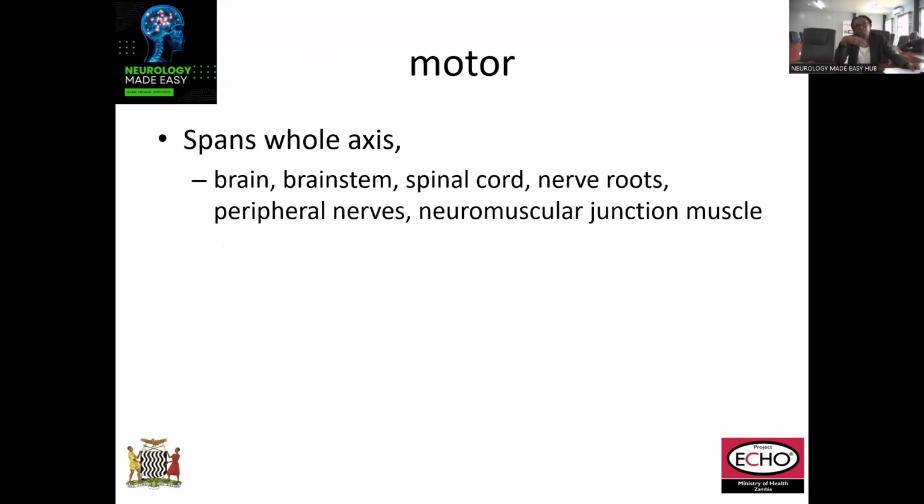And then after you've done your cranial nerves, you can go to the motor exam. Essentially, the motor exam is examining the whole axis. Remember, we have the upper motor neurons that are still going to have an impact on the peripheral nerve, which eventually goes to your muscle. You have the brainstem, where these upper motor neurons pass through, so any lesion in that region can impact the function of your muscles through the spinal cord, to the nerve roots, and so on.